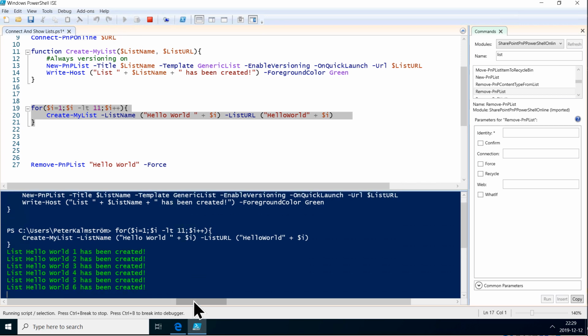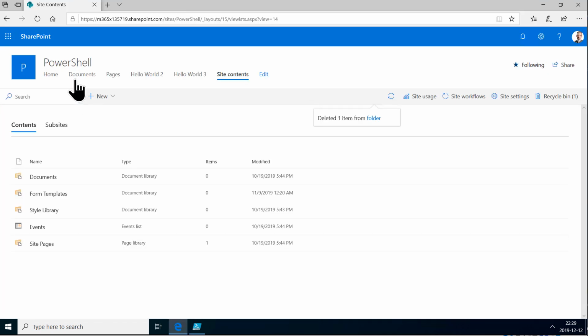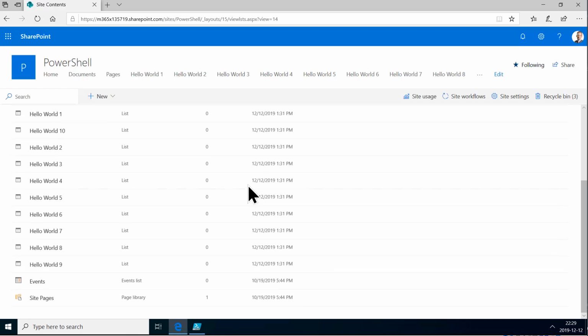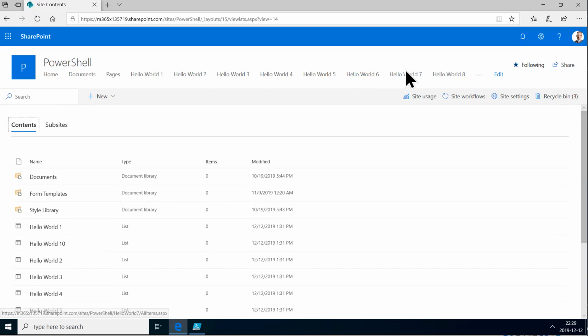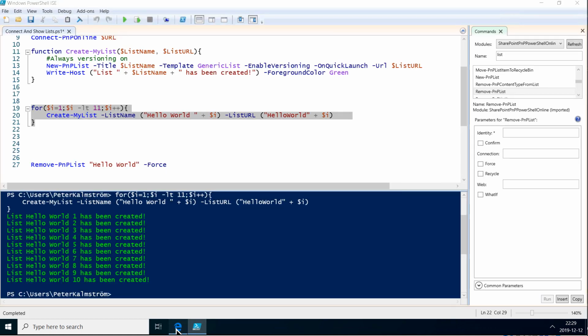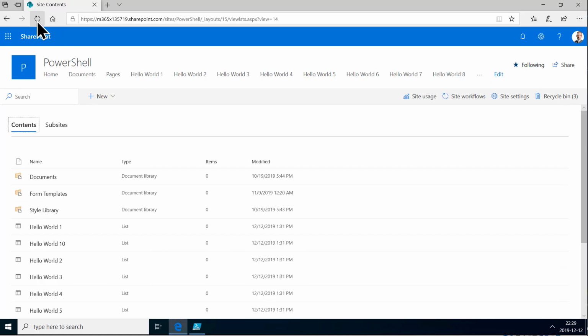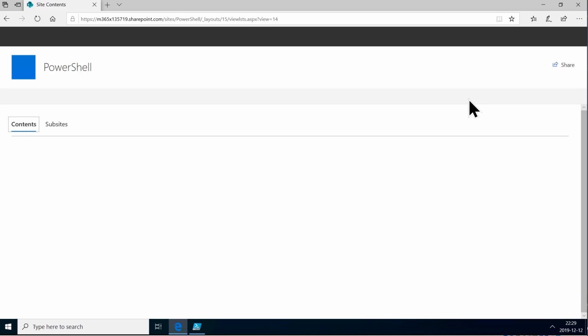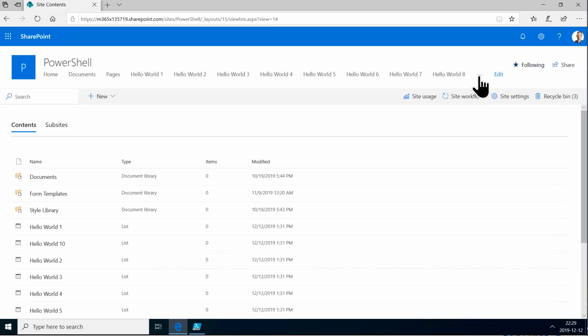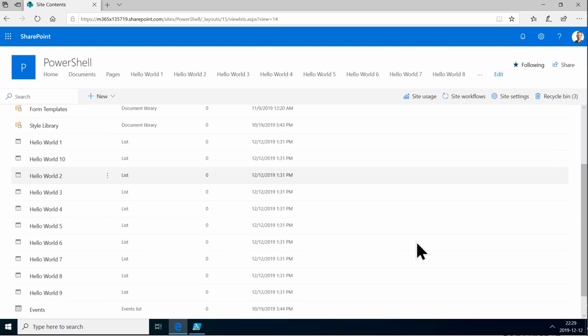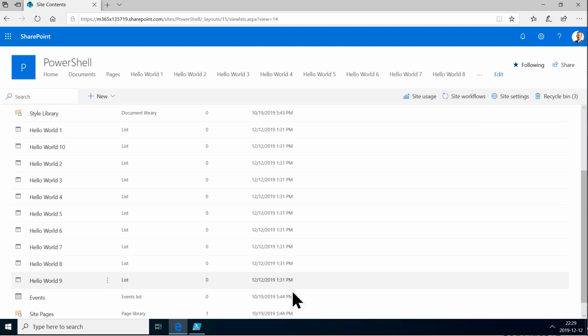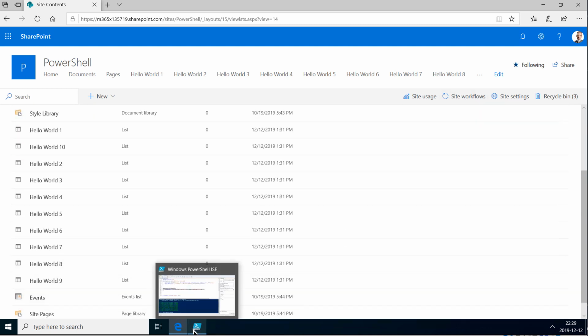Let's go out into SharePoint and see how that looks there. And there you go. And the quick launch is looking a bit troubled now, but that's another story. We can fix that later. All right, so here you go. So they're all created anyway. So maybe we shouldn't have put them on the quick launch anyhow. But that's not what I'm trying to show here, how to manage your quick launch. What I am trying to show is how you do a for loop so that you can do lots of work in a quick way, right?